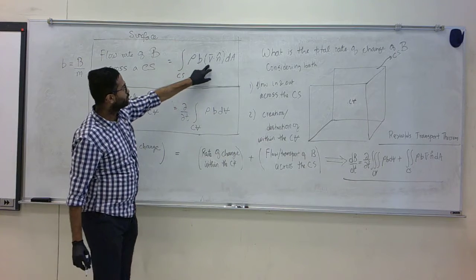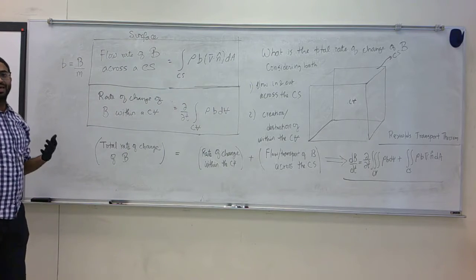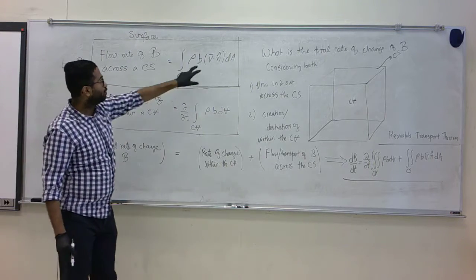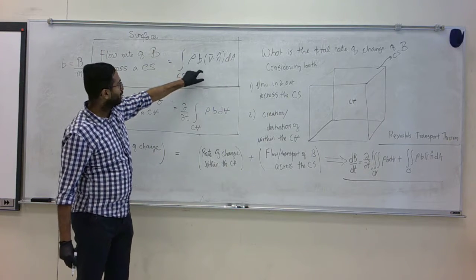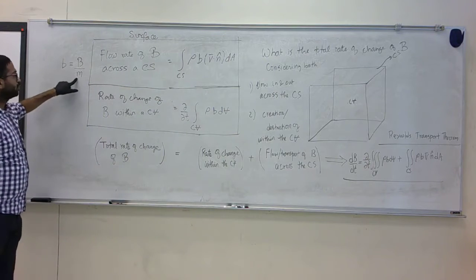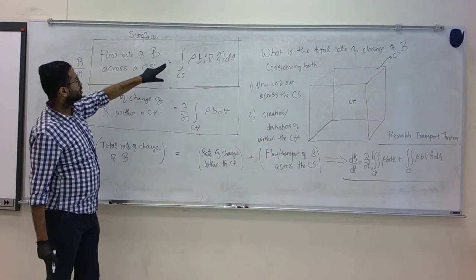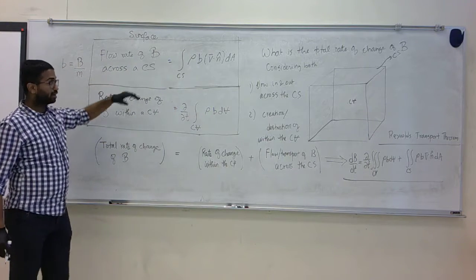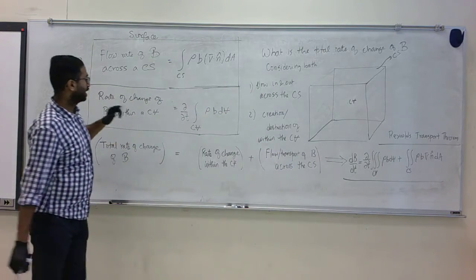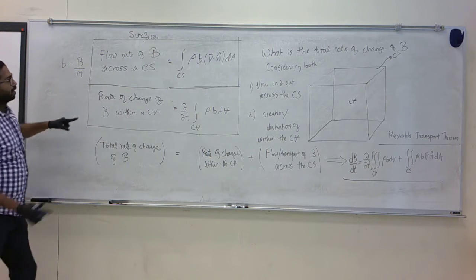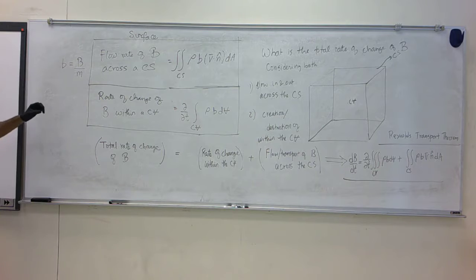lowercase b times V dot n dA. V dot n dA, as we saw in the previous video, is the volume flow rate across a surface, and we multiply that by density to get the mass flow rate, and b is the quantity per unit mass, so multiplying with b gets you uppercase B. So this is the flow rate of B across the control surfaces. You integrate over the area. I'll write a double integral here to show that it's an integral over an area.